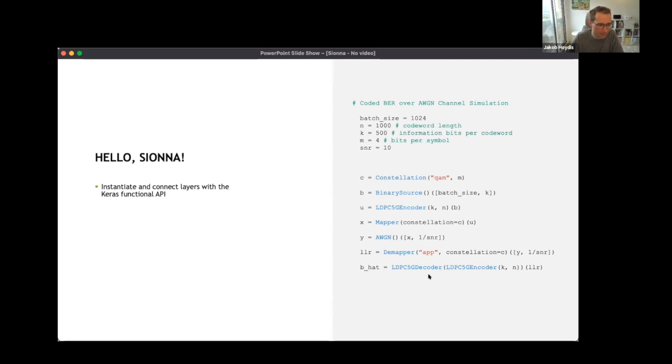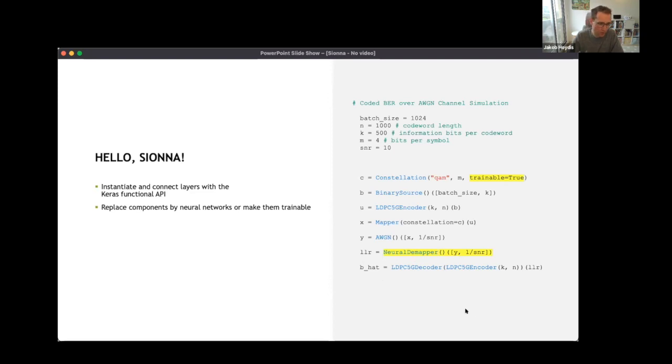Okay, so a very nice feature of Sionna is that you can make some components trainable or replace them by neural networks. Here in this example, I have made the constellation object trainable, meaning these are now considered trainable weights. It has become essentially a neural network, right? It's a computational graph which has some weights that can be trained. And I've replaced the demapper by a neural network. This could just be another Keras layer or Keras model that implements a neural network of your choice, which now computes LLRs.